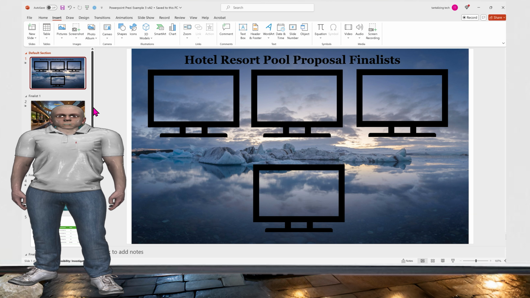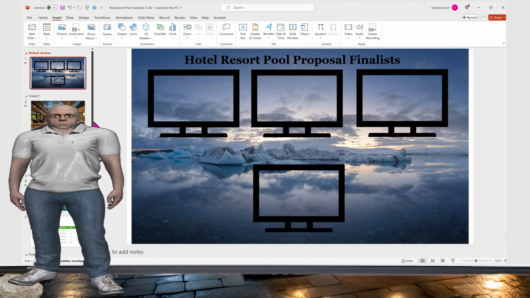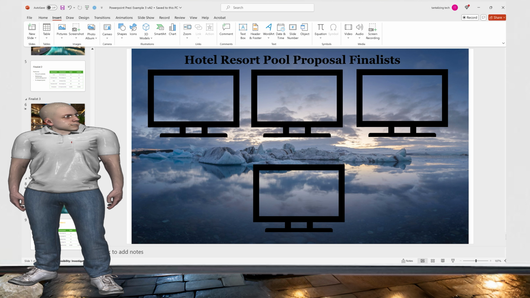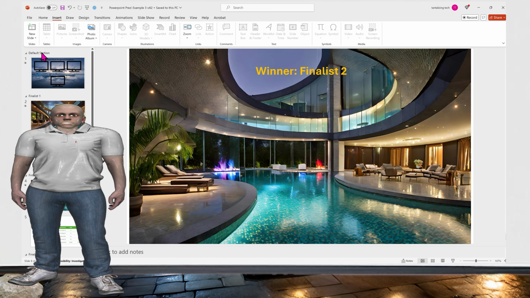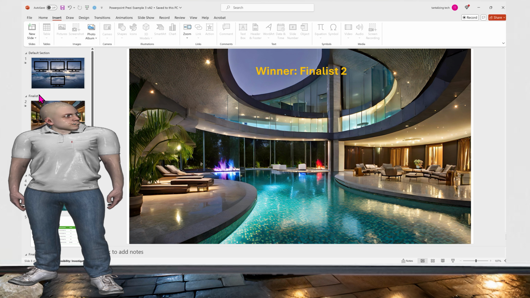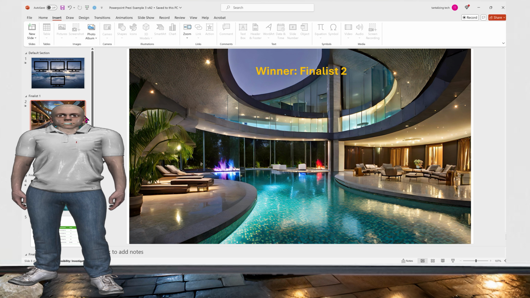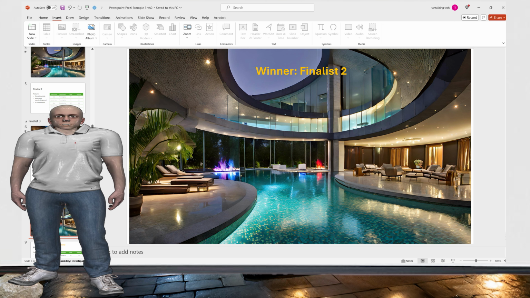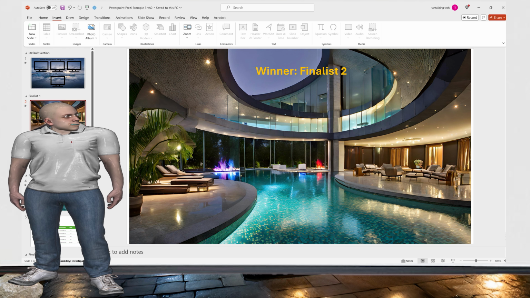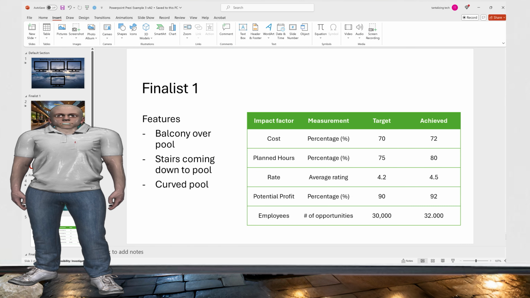But what we have here is we've created sections of our presentation and added details in terms of slides. So let's take, for example, if we scroll all the way up here, we have the default section. We have a section called finalist 1, and sections are indicated by this triangle going to the right. We have finalist 2, and we have finalist 3 down here with some information about that particular finalist, and we have the winner slide. Now for finalist 1, we have, as I mentioned, extra details about finalist 1 in this particular section.